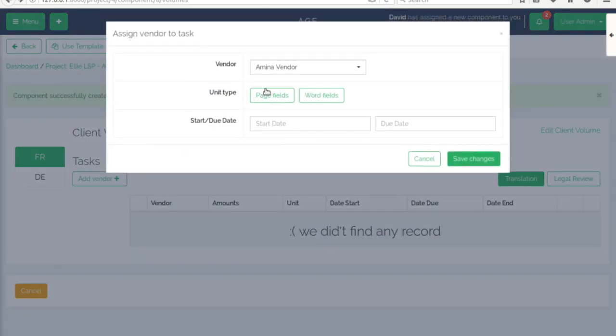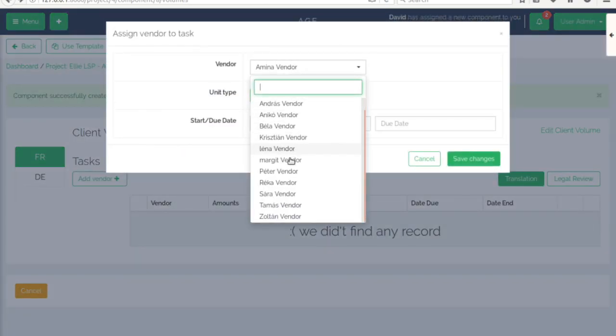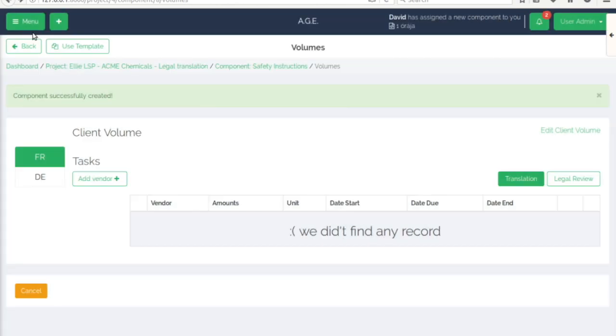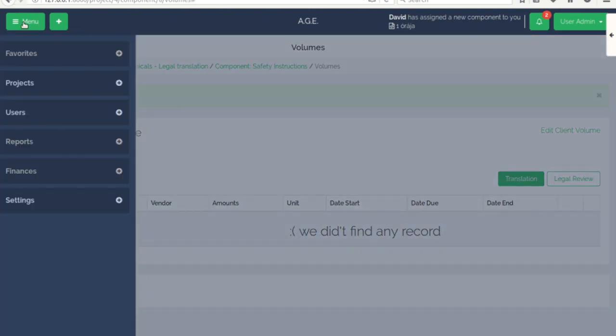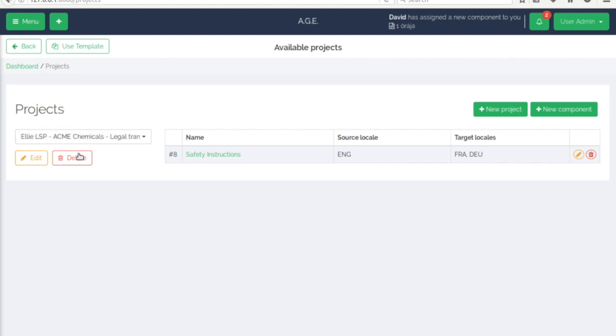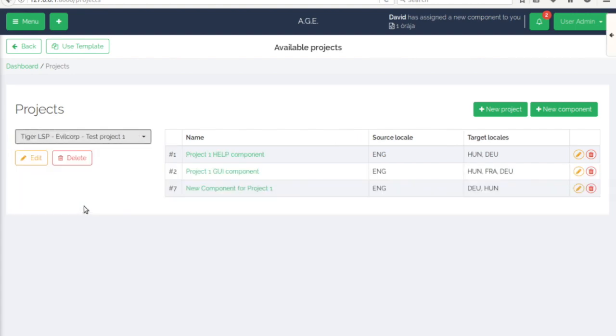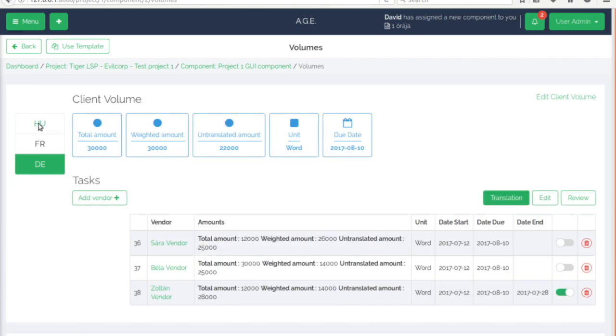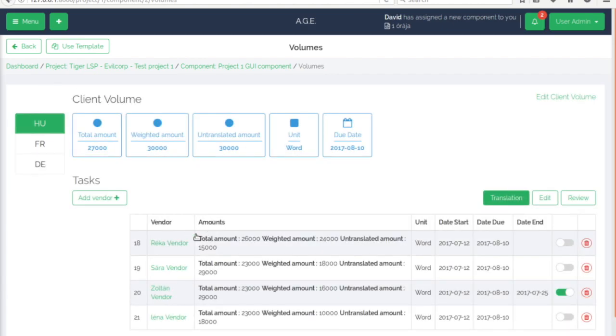You add vendors. The vendors are still not filtered. We're working on that. And when you have your whole project created normally, then it looks something like, let's say, Tiger LSP Evil Corp. So then it looks something like this. You see the amounts, you see the target languages, vendors, vendor units, start, due date, when did they finish.